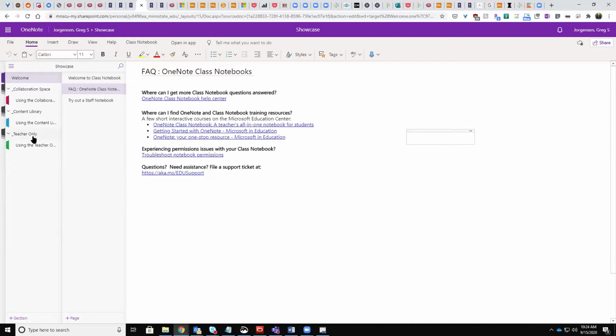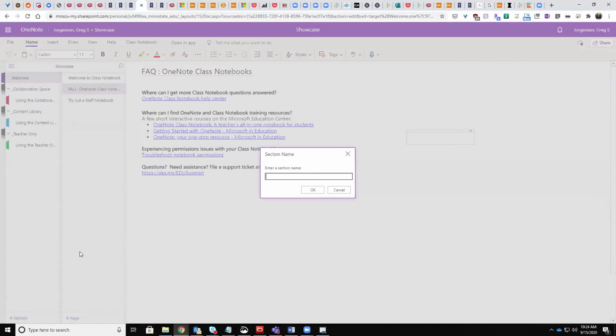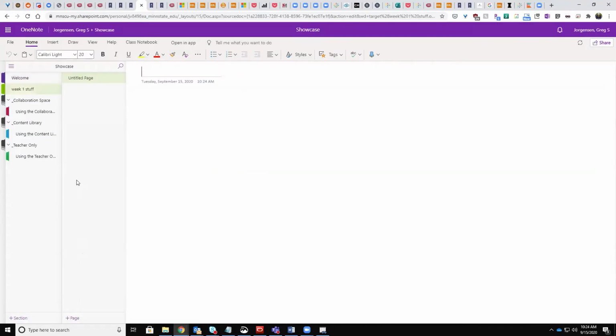You can still stage all of your stuff in the teacher only area. So let's say we had a bunch of stuff we wanted to work up. So I might create, whoops. Oh, I guess that's a page. Forget it.